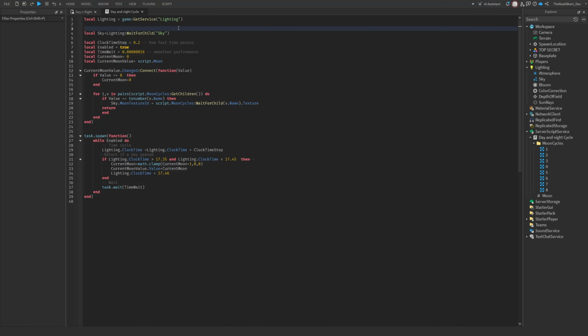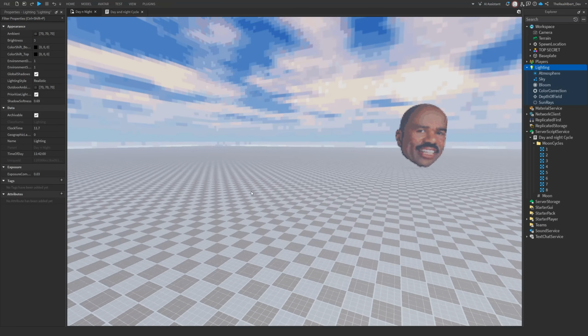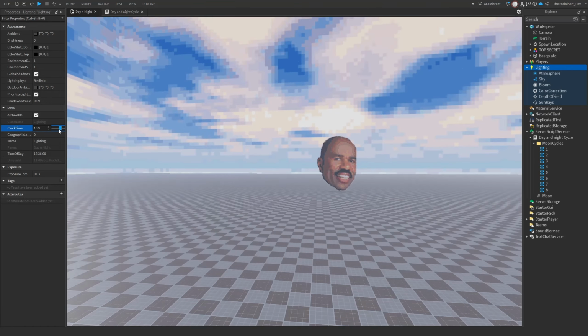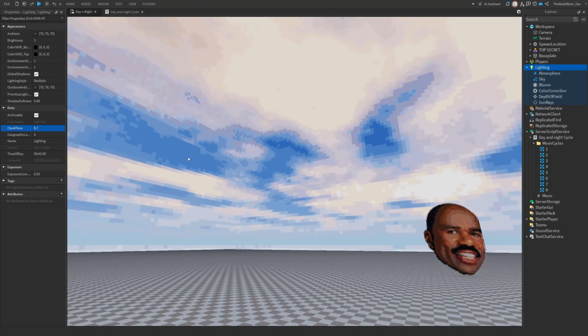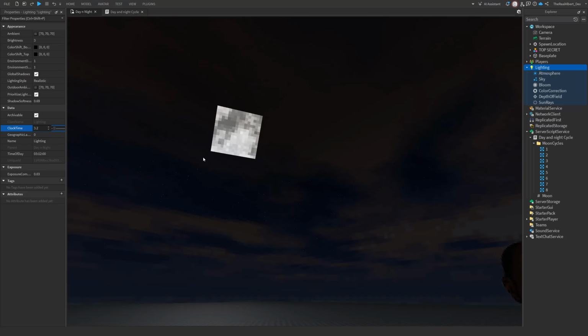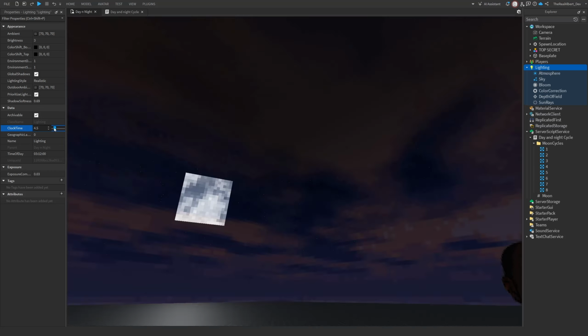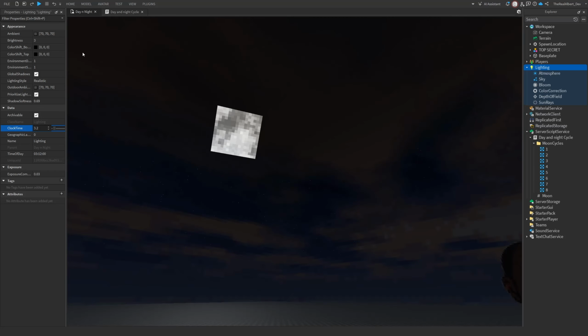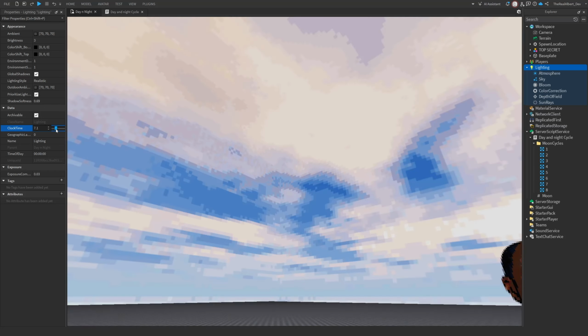Alright, so the way the day-night cycle script works is quite simple. We just get a lighting from the explorer right here, and if you were to play around with it inside of the studio and drag this, you can see you can get something like a day-night cycle, and that's basically what our script does. Oh, and in case you're wondering, no, this is just a sky moon, because I got this skybox from the toolbox. So yeah, that's on me.